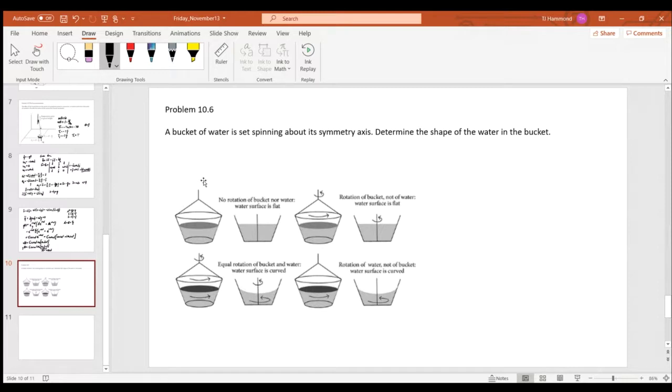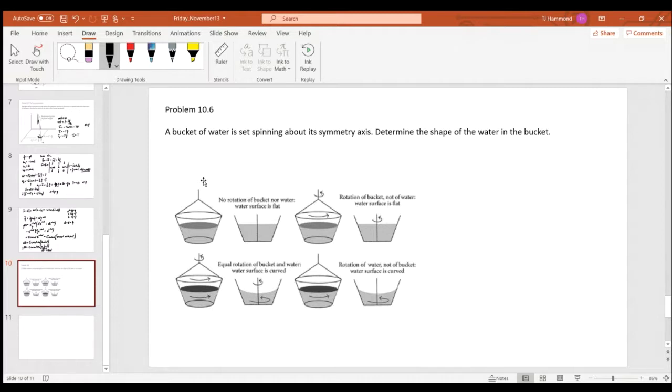So if you look on the top left, we have a bucket of water and it's not rotating, and the water in itself is not rotating either. Then in the top right, the bucket starts to rotate, but it's so early that the water itself doesn't rotate yet. But eventually, if we keep spinning this bucket for long enough, then the water, due to friction along the contact with the bucket, will start to also speed up, and it'll also spin at the same rate as the bucket. And then eventually, if we stop spinning the bucket, the water will continue to spin for some time.